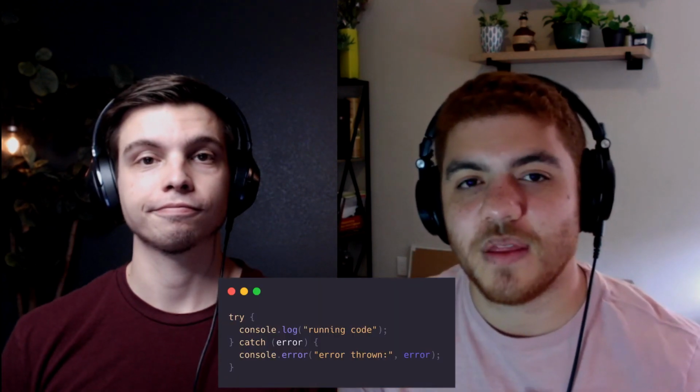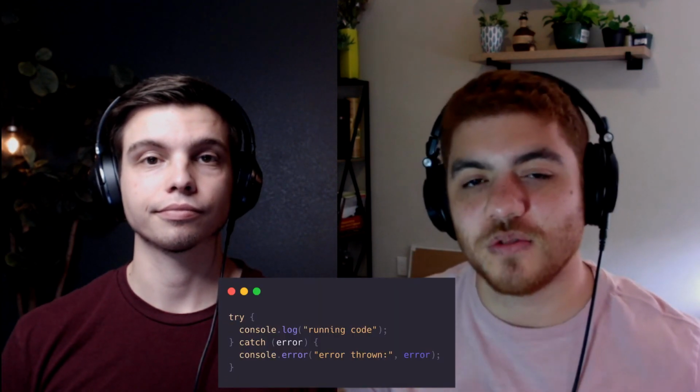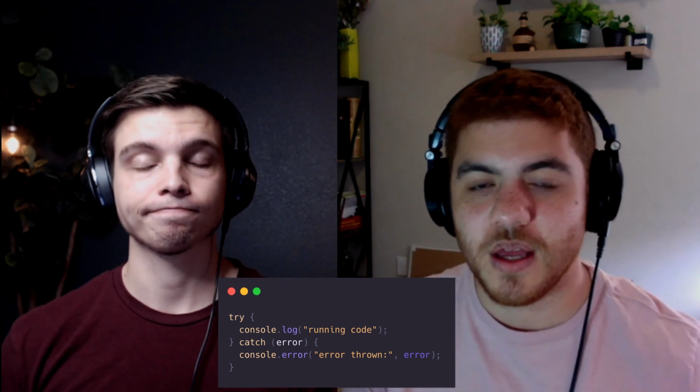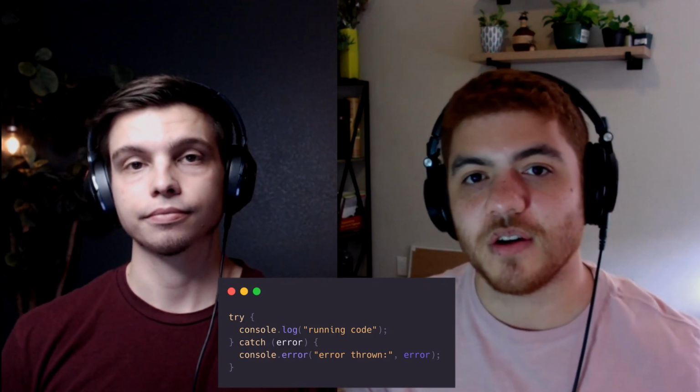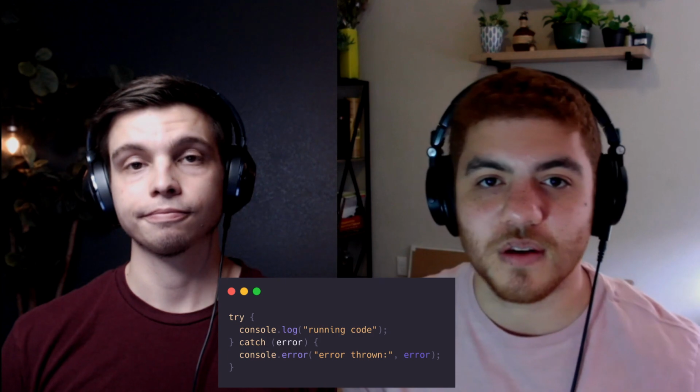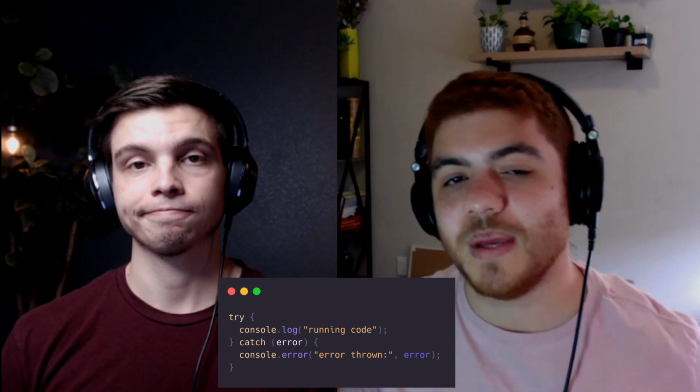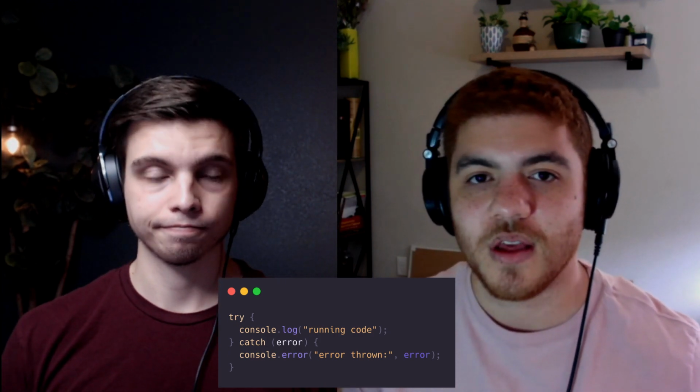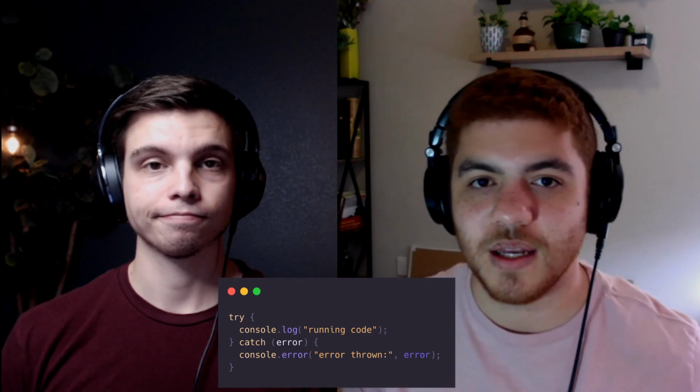With a try-catch method, the code in the try portion of the block will attempt to run, and if an error occurs here or an exception occurs here, then you'll immediately be kicked to the catch portion so that you can handle this error in any fashion that you want. What's great about the try-catch block is that it will catch any errors no matter how far nested they are inside methods and other functionality, as long as it's inside the try block.